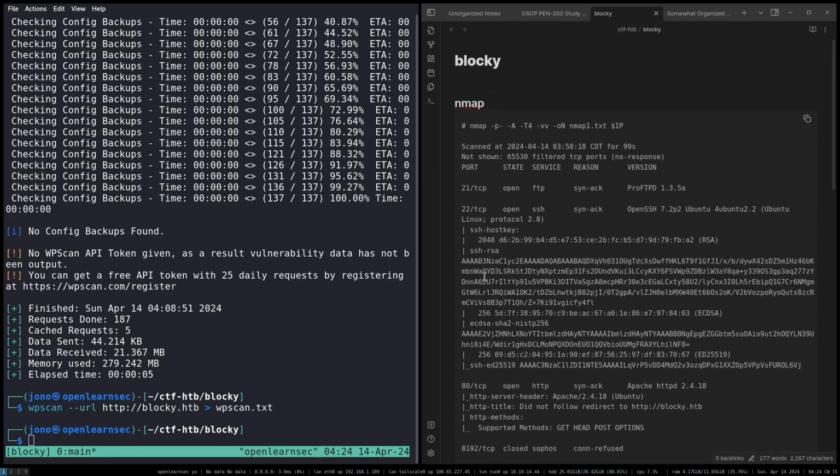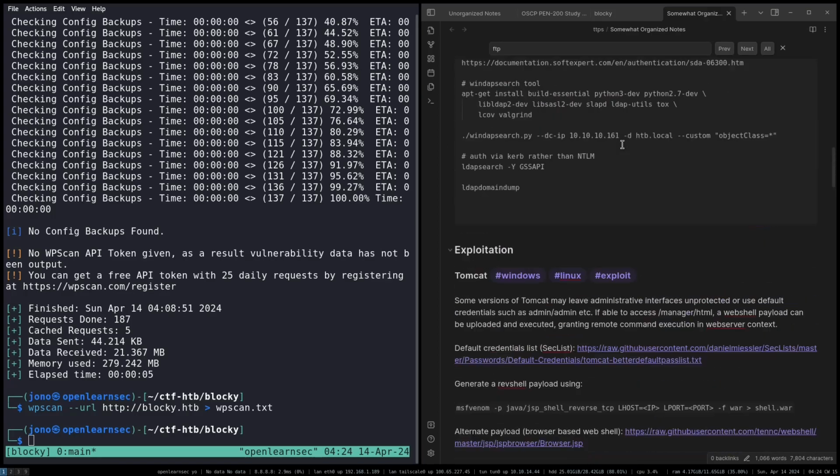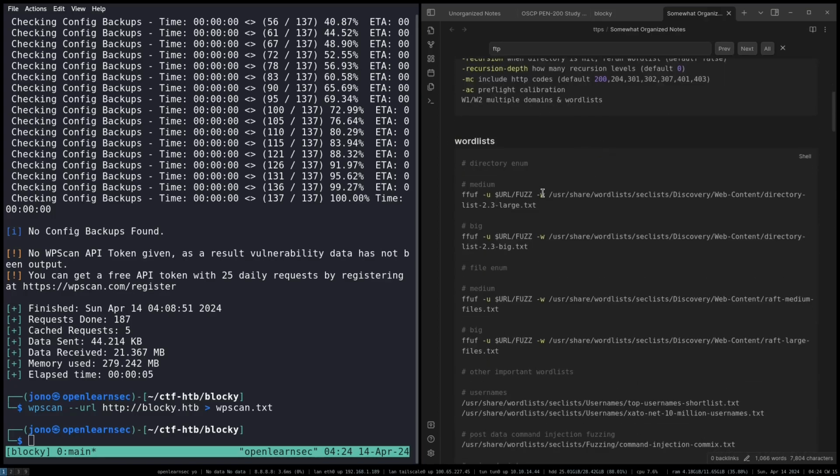Let's do some of that file enumeration anyway. Let's grab this one.